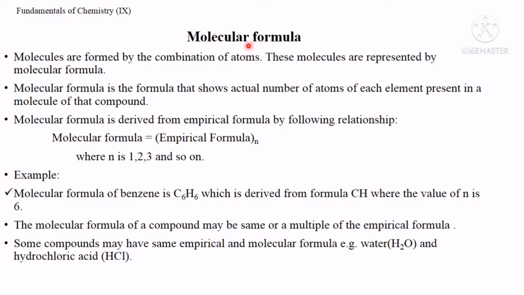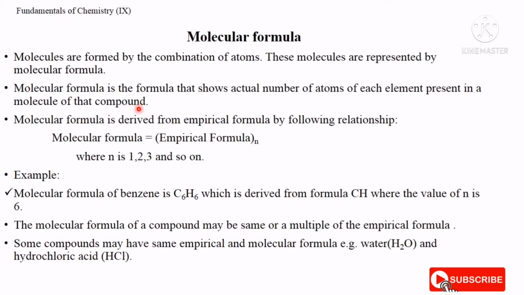What is molecular formula? Atoms combine to form molecules, and these molecules are represented by a molecular formula. The molecular formula is the formula that shows the actual number of each element present in a molecule of that compound. What is molecular formula? Molecular formula is the formula that shows the actual number of atoms of each element present in a molecule of that compound.